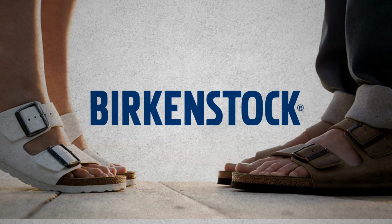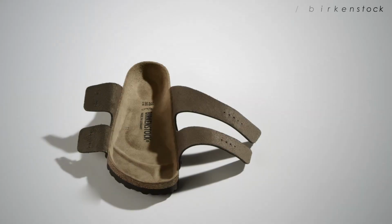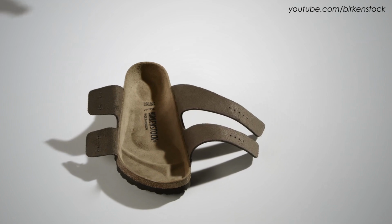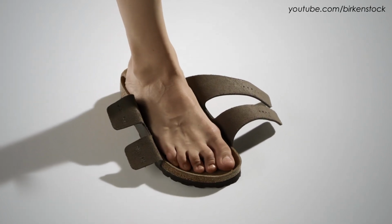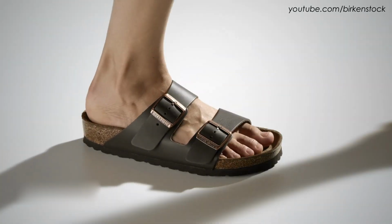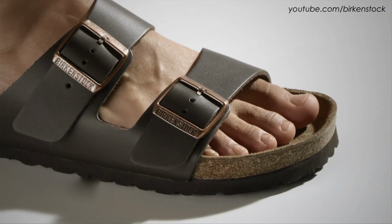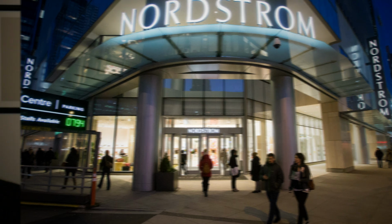And then when the 70s Cultural Revolution happened, that's when Birkenstock exploded in the US. People are drawn into the shoes for the natural foot shape, they stay for the comfort, and then usually style is a secondary consideration on these, but that is what they fixed for the next 20 years. They created new models, new styles, they innovated on their manufacturing processes, the cork that they used, and so they really improved the shoes. And in 1986, Nordstrom actually became the first US department store to bring it out of the health food stores and put it into a major retailer.